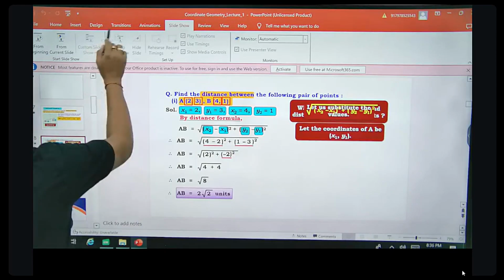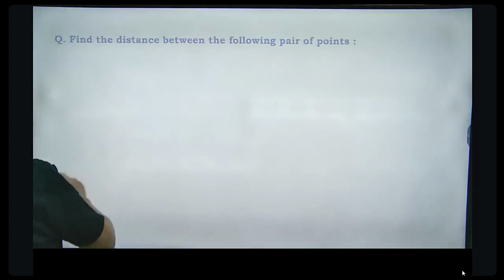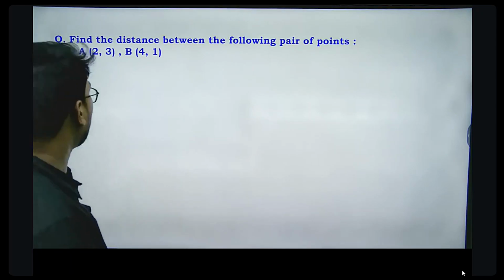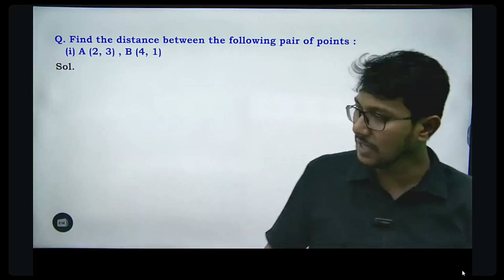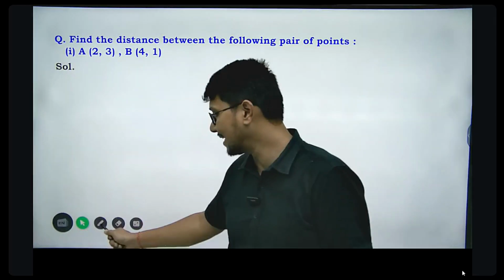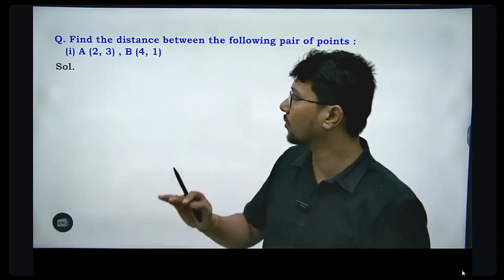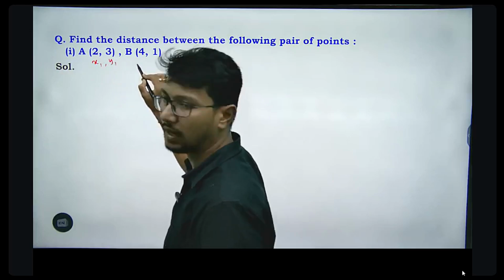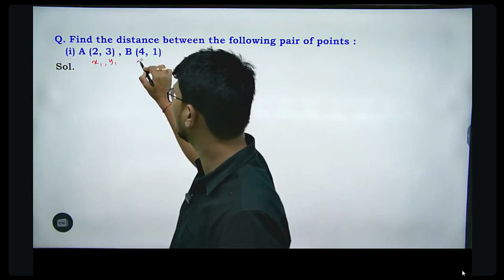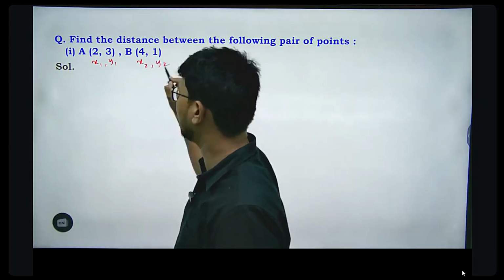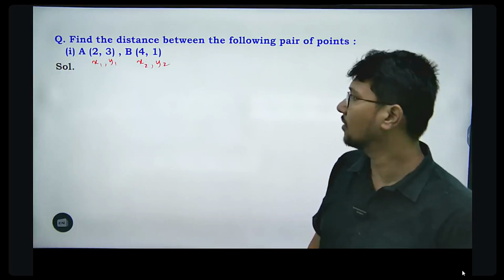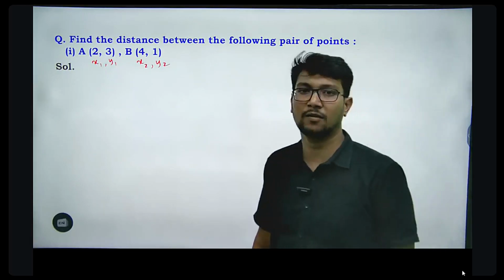Now there is a question for you all. See the question. Find the distance between the following pair of points. See, initially, whenever you are solving, try to write this is x1, this is y1. Clear? It is what? x2, y2. Got it? Let's go, let us find the value of AB, the length of AB. Children, find it.